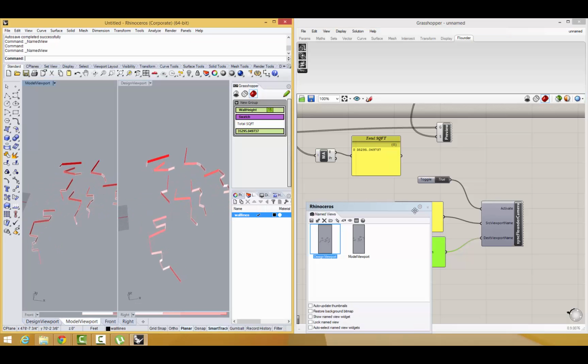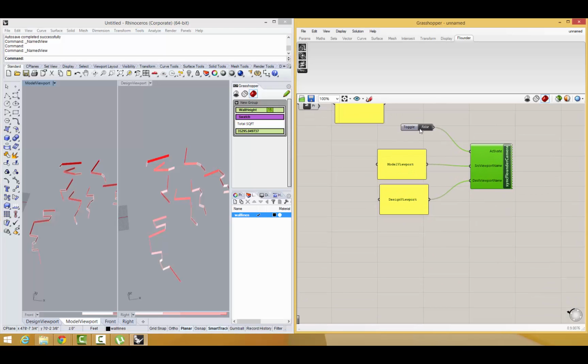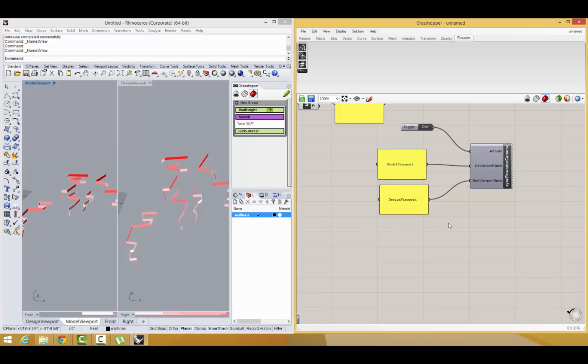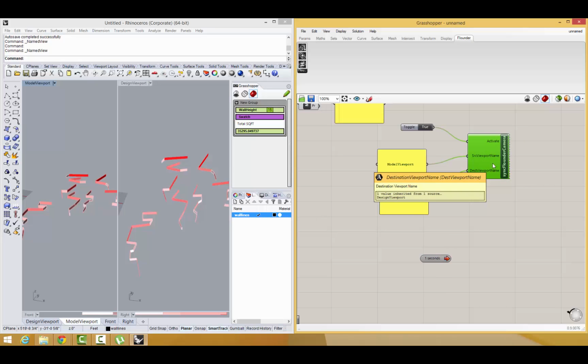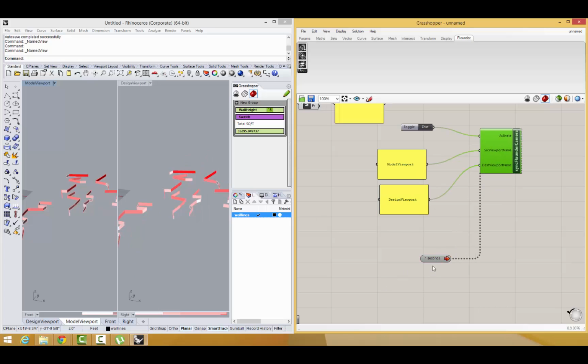But that actually doesn't maintain itself. The reason is that this component only triggers once when I turn this on. I want it to be continuously triggering. So I'm going to use the timer component, which is a mechanism that continually triggers a component, so it's like recalculating and resolving over and over again. I'm going to click on the red arrow, and if I do, you can see that this dotted line comes out. It's different from other lines in Grasshopper. I'm going to connect it to this component, and when it says 1 second, it means that it's going to refresh every second. You can see that it's already refreshed over here.